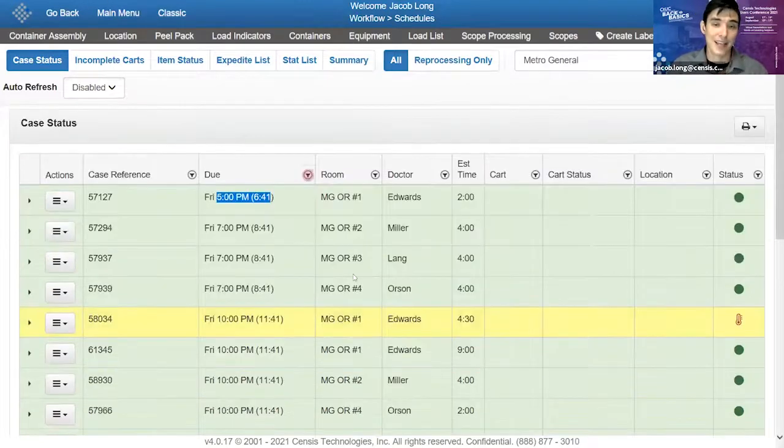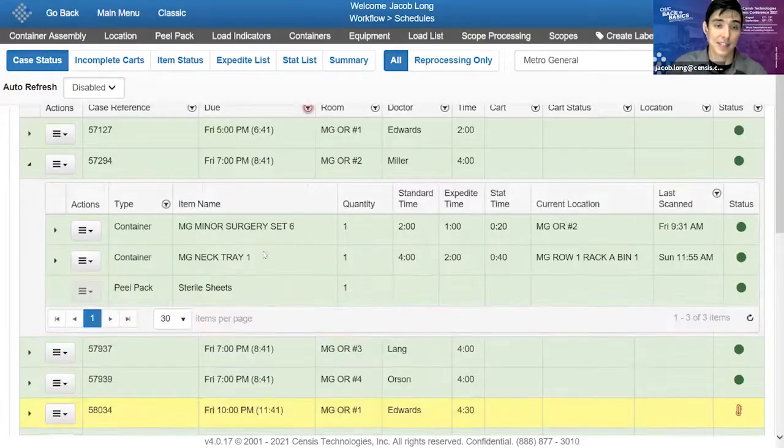Now, there's a lot of information here, and there's also a lot of ways to view it. That's another thing I want to mention about the OR scheduler, is this default view we're looking at. To me, this is really useful for the OR environment. So if I'm a scrub tech or a circulating nurse or even the charge nurse, this is a really great way to look at my case schedule because I can see all my cases. I can expand a case and I can see my preference cards.